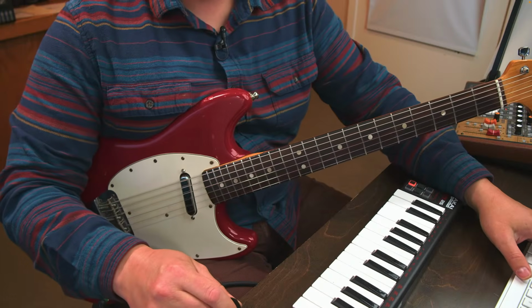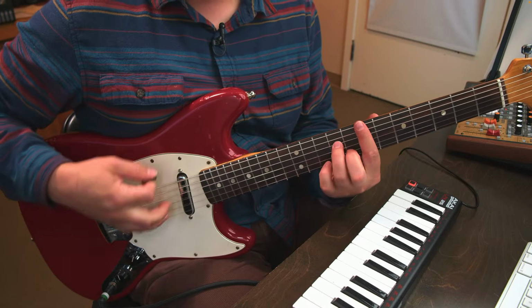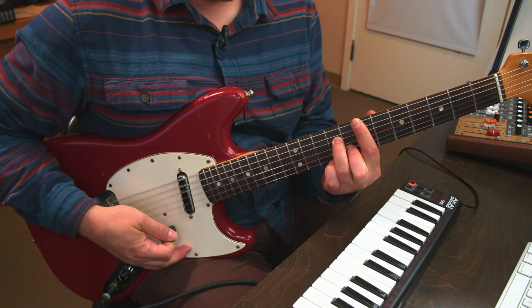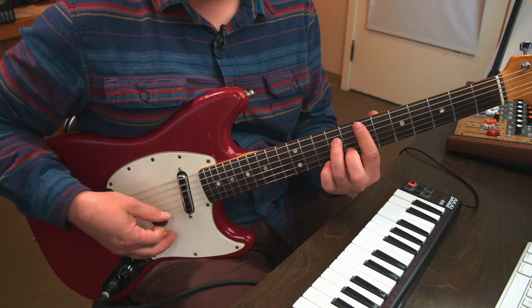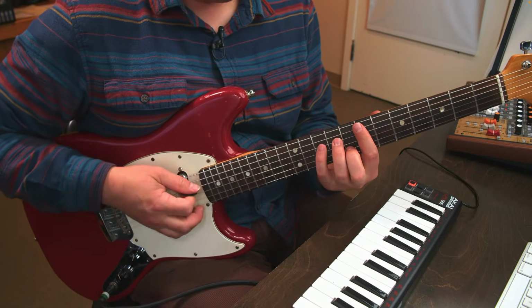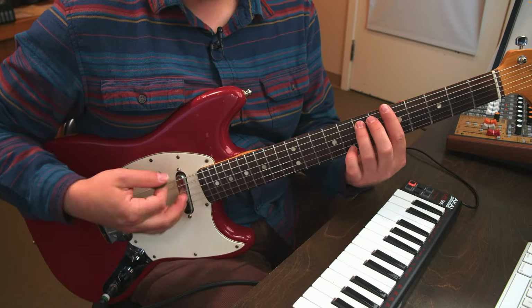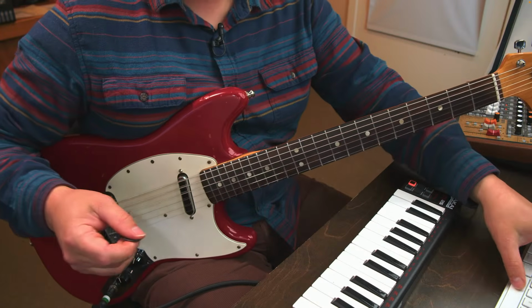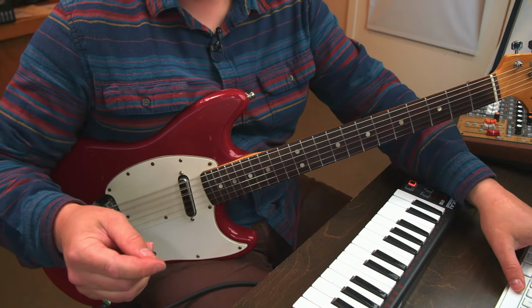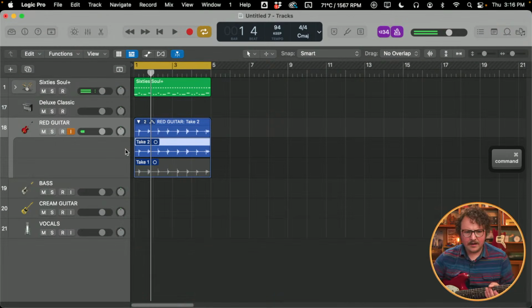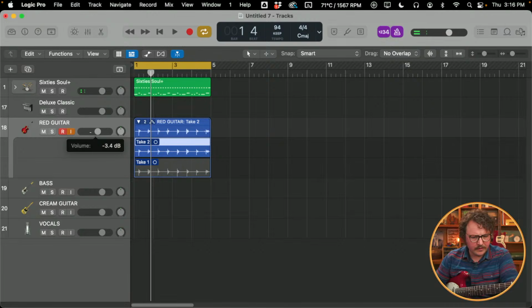And now, another thing that I'm doing with my strumming is I'm not trying to hit all the strings. I'm actually just trying to aim for the top 4 strings. And it sounds nice. I might want to dial in the tone a little bit.